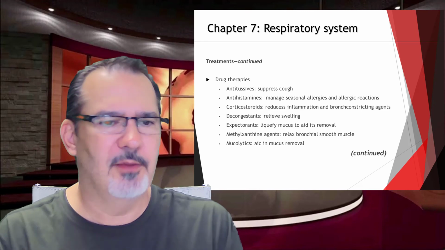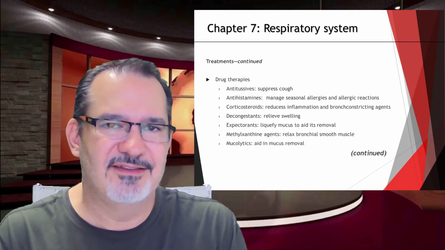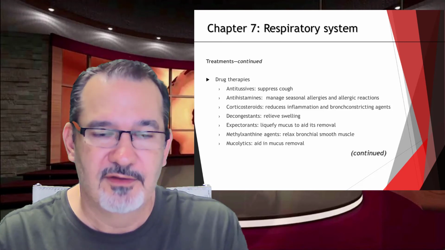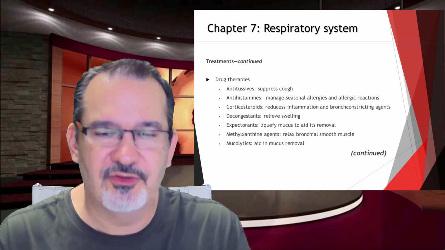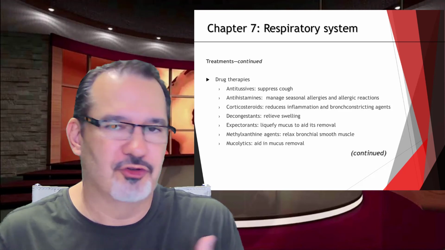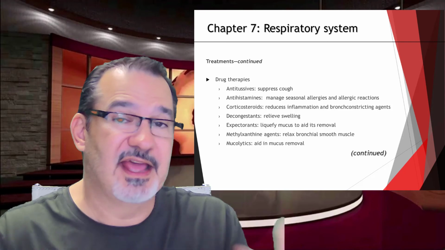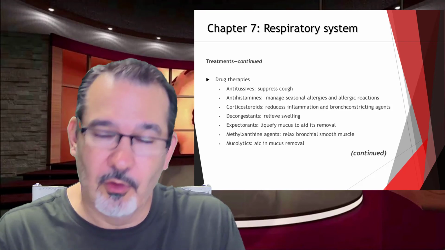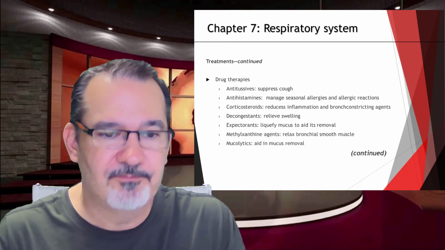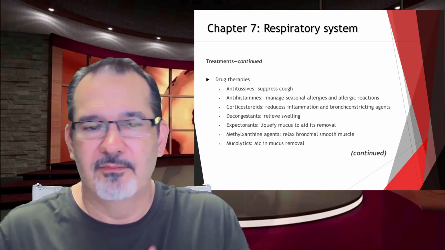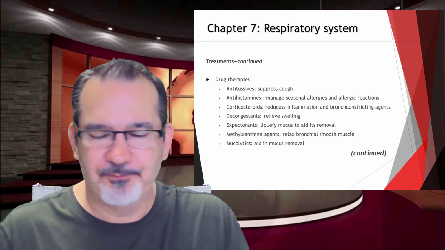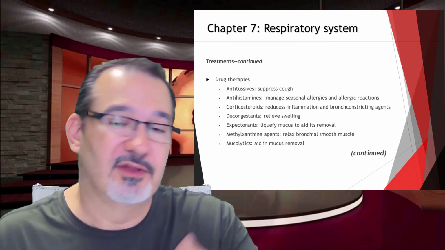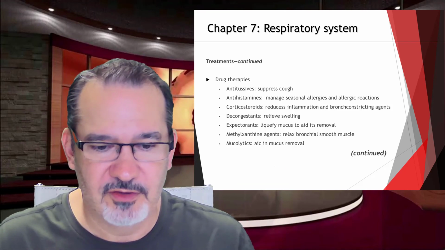Okay. Different drug therapies, antitussives. Antitussive is to suppress coughs or to keep coughs from happening. Okay. Antihistamines manage seasonal allergies and allergic reactions. I take an antihistamine fairly frequently for my seasonal allergies. Corticosteroids are used to reduce inflammation, decongestants to relieve swelling, and expectorants to help us rid ourselves of mucus.